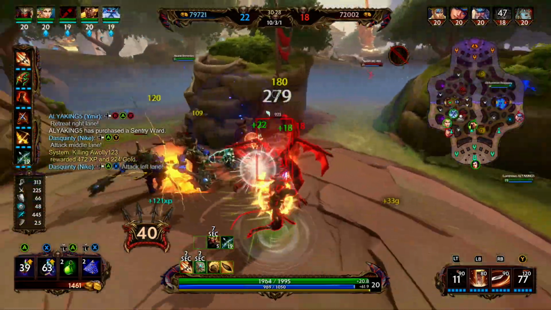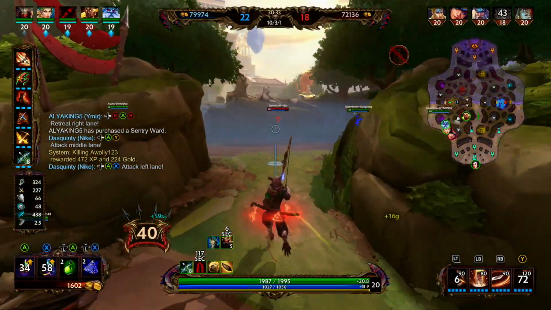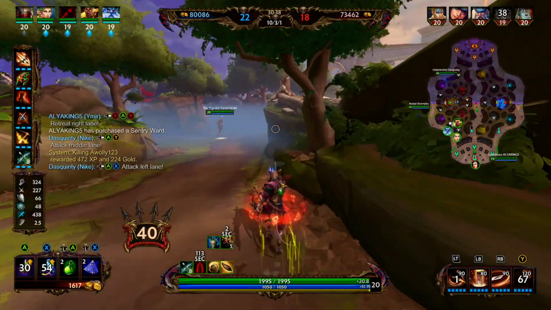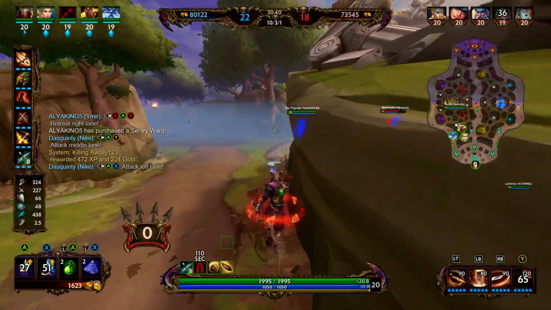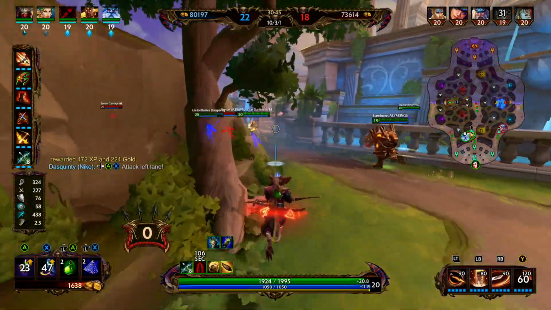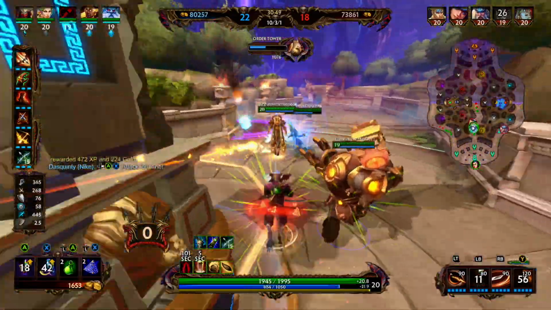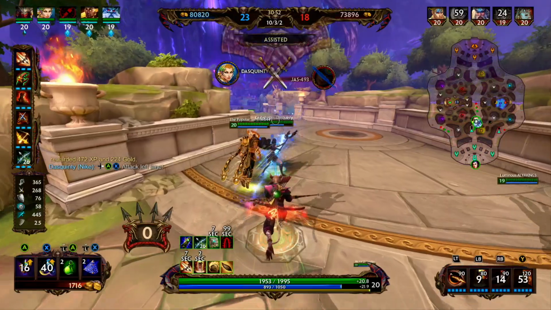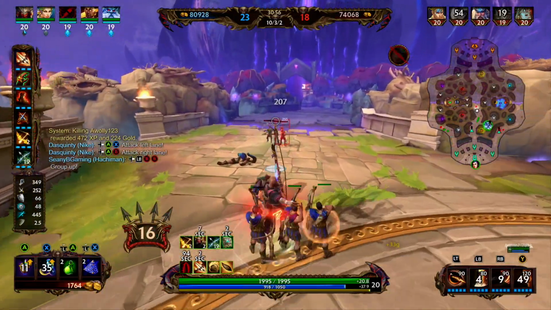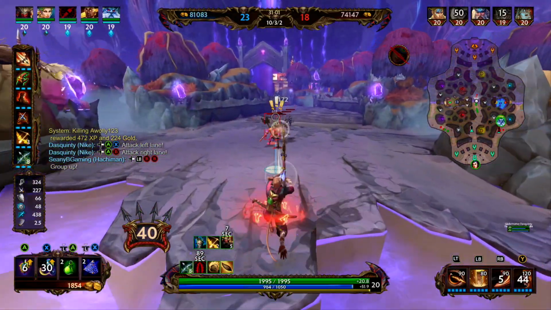Attack left lane. Neath is a little out of position. We're going to rotate over. She's going back through jungle, so we're going to try to cut her off. Your right tower is under attack. Poseidon is over in right. Attack right lane. We're going to trust that our team can get him, and we're going to start pushing up mid lane.